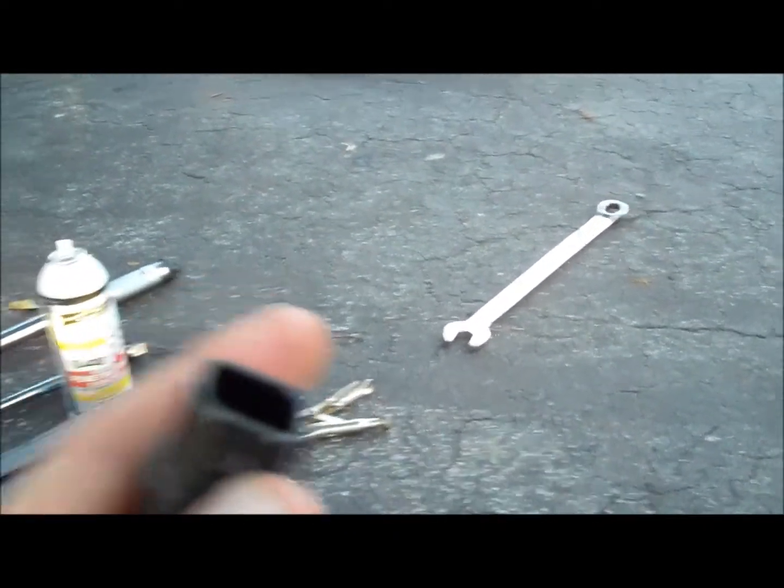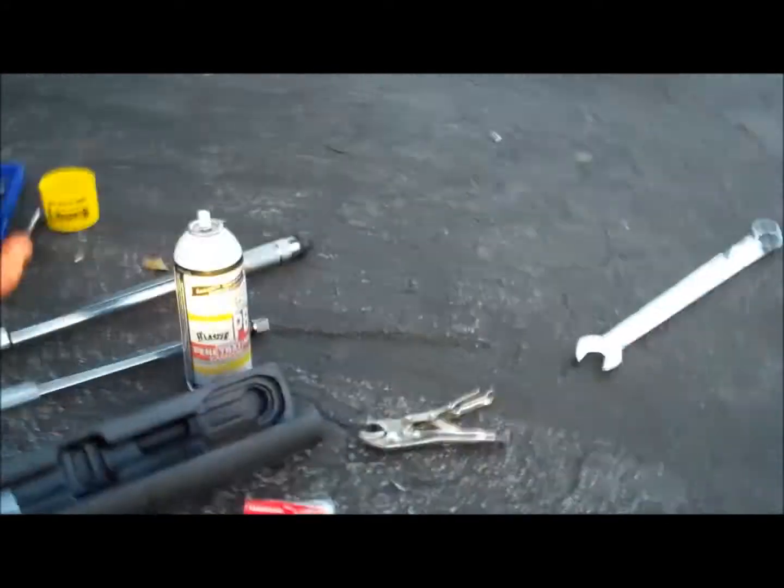Once it's off the bracket, you just have to unclip the O2 sensor from that piece right there. That's the easiest way. If you try to unclip the top and then do the bottom, it's just stupid. Just do it from the bottom, that small little clip, and push down. It's a little tedious, but it's easy to get. Okay, now this bolt, sorry guys, I'm by myself.